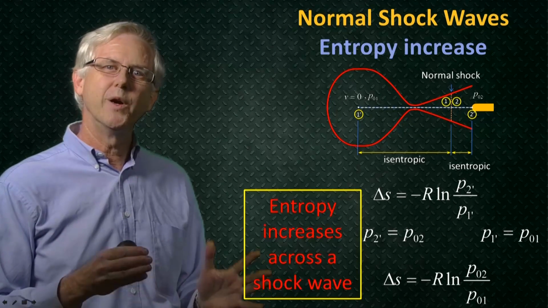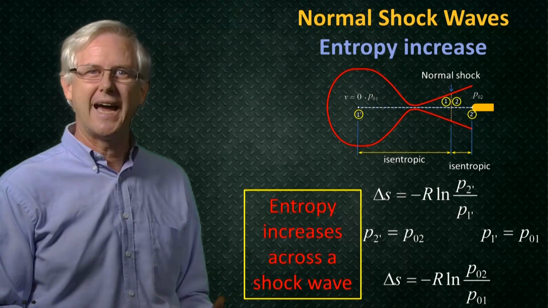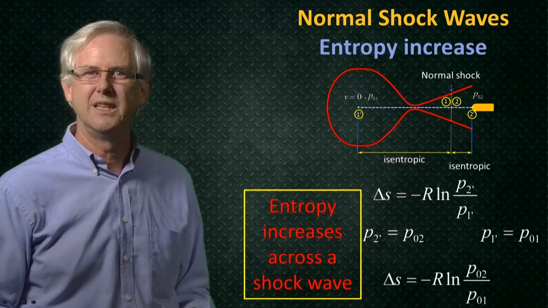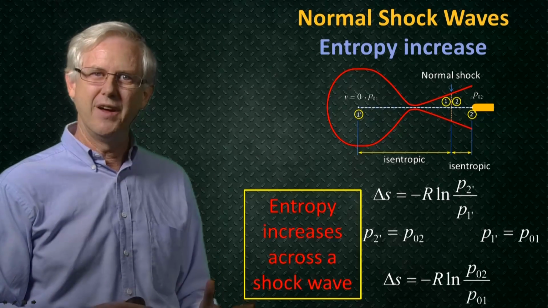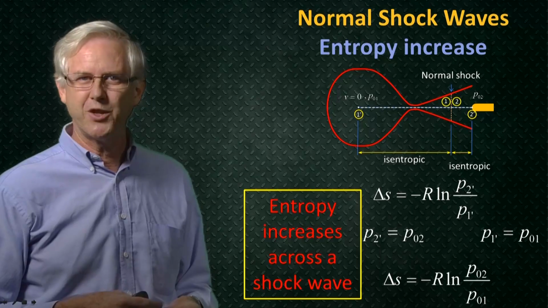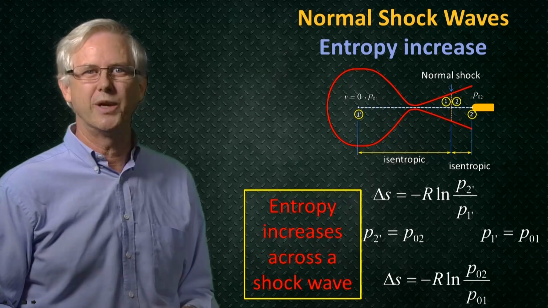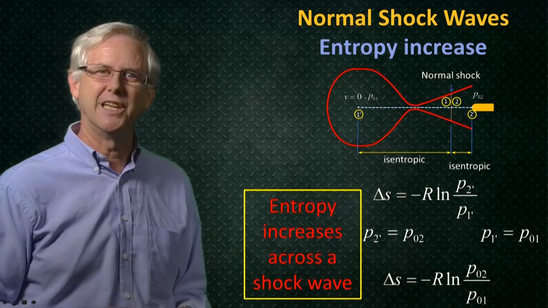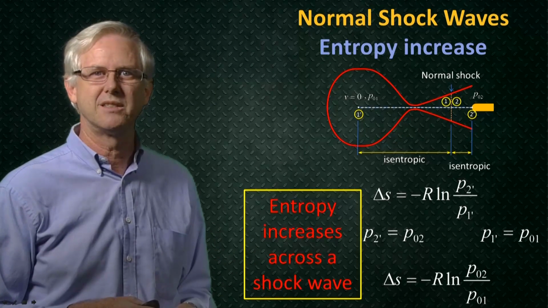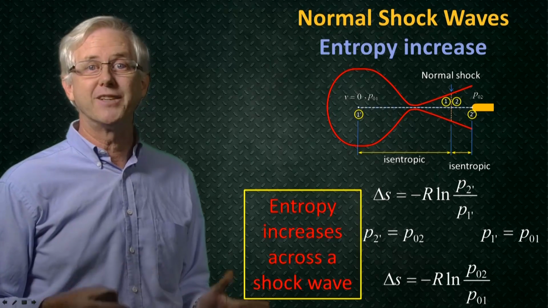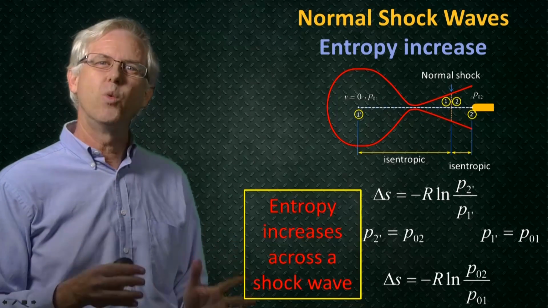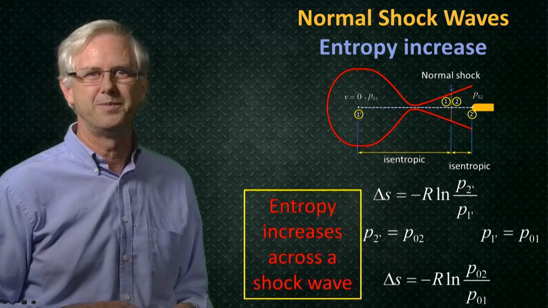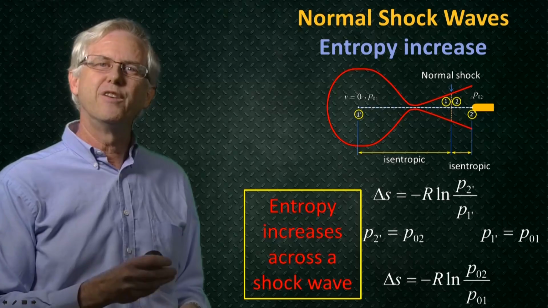So the ability we'll have to extract work from a gas decreases when it's been processed by a shock wave. And the stronger the shock wave, the larger is the stagnation pressure drop and the higher is the increase in entropy. And we've lost more of that opportunity to extract work from the gas. The implication for our scramjet design is that we'll want to minimise the strength of any shock waves that occur through the engine. This is not yet the full story.